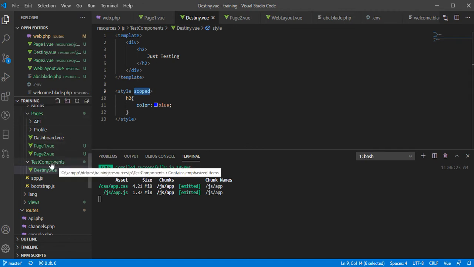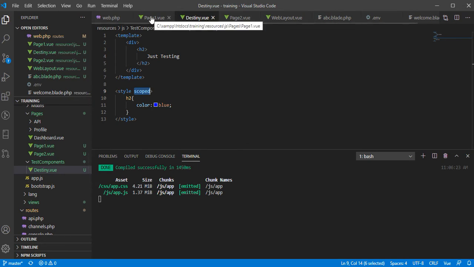Let me recap the task you have to perform on this test component. When you update your own copy by pulling, you're going to create a file with your first name dot view.